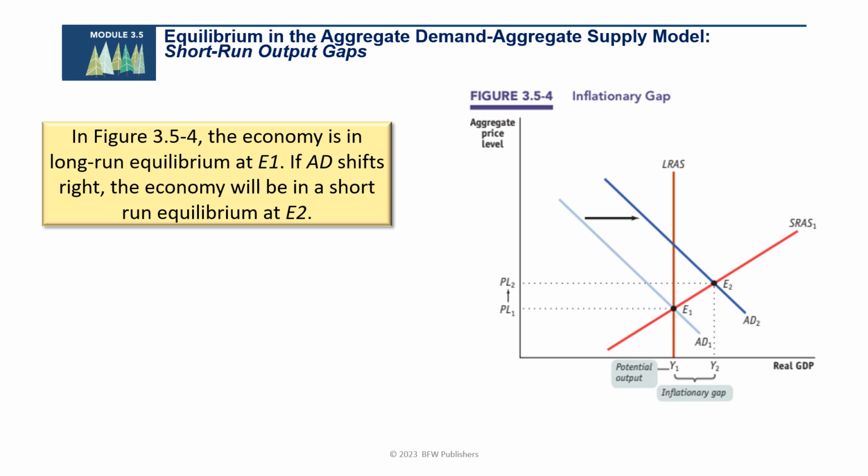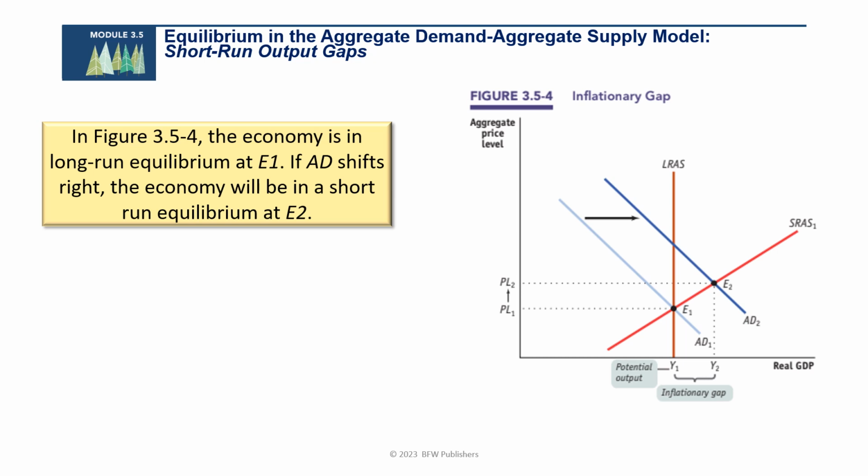Everything's perfect, and then what happens? Spending becomes excessive. We see this rightward shift in aggregate demand from AD1 to AD2. Too much money chasing too few goods. Right? Spending outpaces the economy's ability to produce. So what's going on? Look, we can eke out more output. We have some more spending, which means GDP expands from Y1 to Y2. But what's the cost? What's the cost?